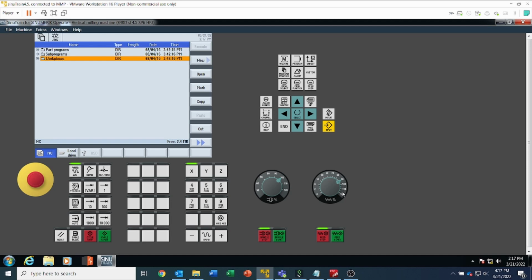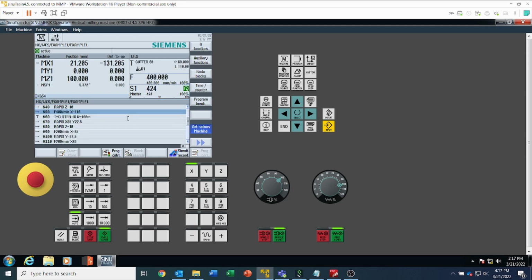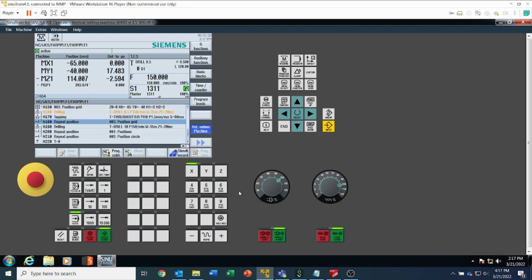So we can change the feed override and spindle override, for example, and turn these on. Let's see if I have a program I can run here. Let's do this example, execute. We're in automatic mode, we're all set up. I'll increase the feed override to whatever we want. And you can just start, and it runs through a program simulation.